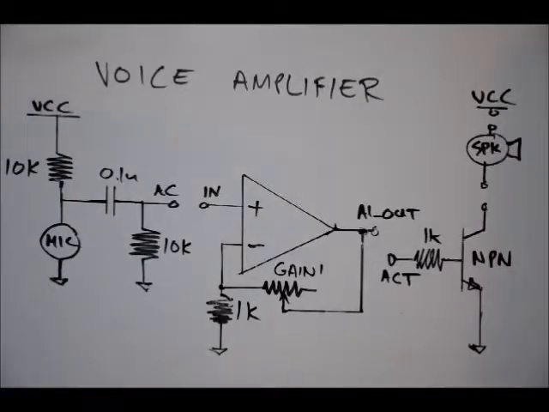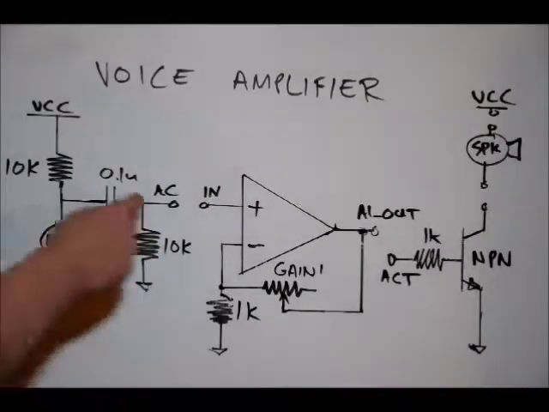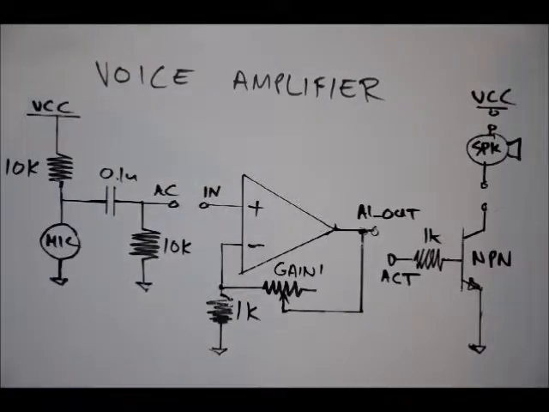On our sensor block, what you need to do first of all is to select your microphone on your sensor pin block. We'll do that in a minute on the board, and that will give us this circuit if we choose to use our AC output, which we also have a sense output on the sensor block, but we're not going to use that for this project. We're going to use our AC output. So what we've got here, our 10K protective resistor and our microphone.